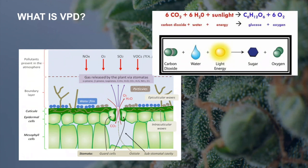See, water is pulled through the roots, up the stem, into the leaves, and would otherwise have no place to go except for the fact that there are tiny pores in the plant called stomata through which the water can escape. Now, these pores are mainly where CO2 enters the plant, oxygen gas leaves the plant, and also the water that entered the plant through the roots as a liquid evaporates out into the environment.